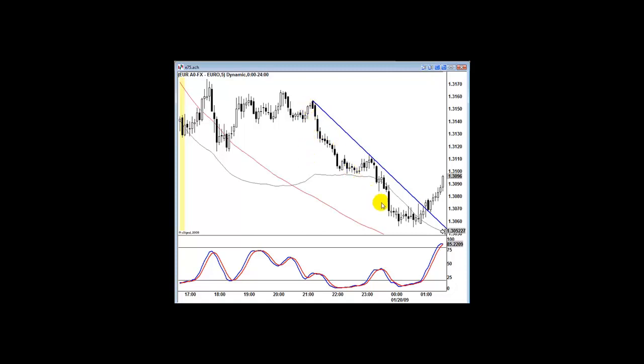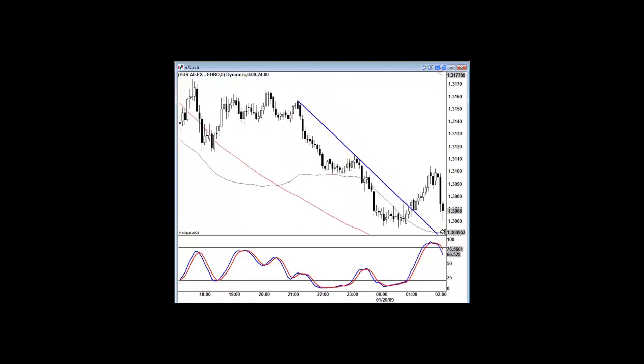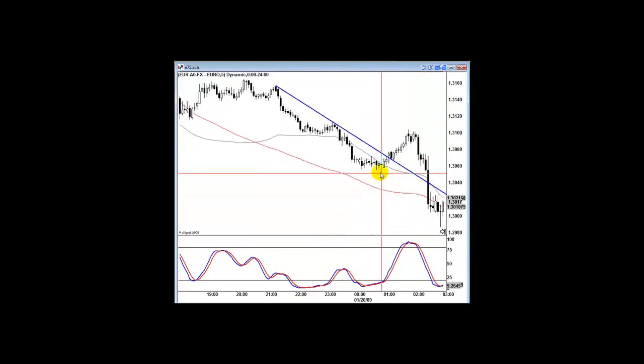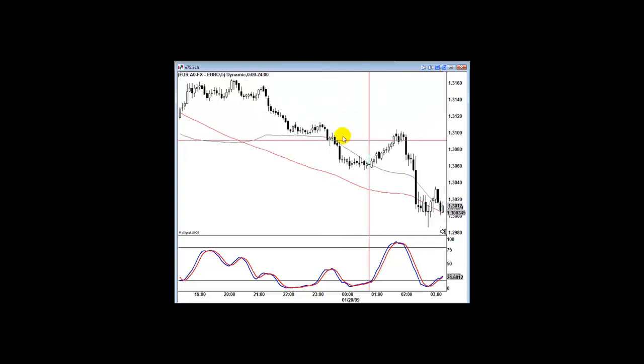Alright, so here's the Asian session, and you can see we've now got a trend line moving down from 2100 to midnight, so that's 3 hours or so. It's a bit longer than 3 hours, and we have an oversold stochastic. We're touching the Bollinger Band, and we get a break higher. Even though it doesn't go too high, it only goes about 25 pips, there's still a valid entry signal there. Let's go and have a look at the next day.